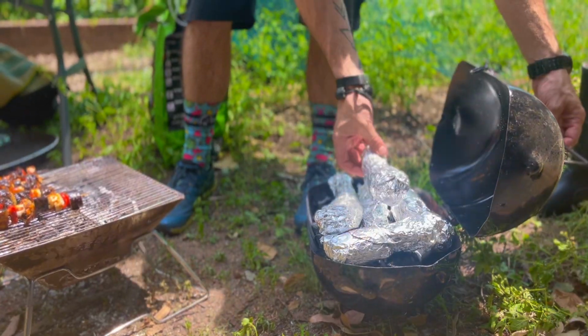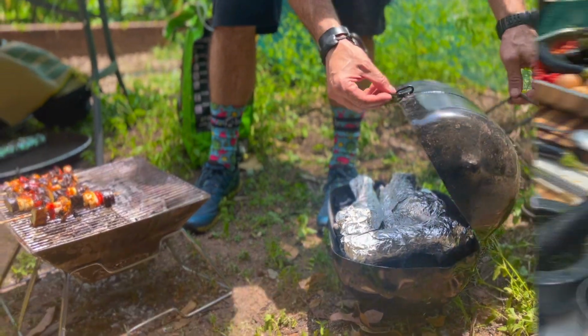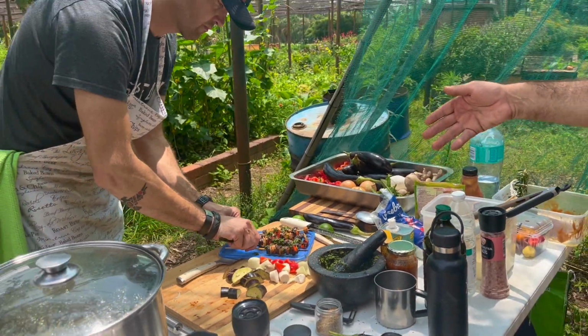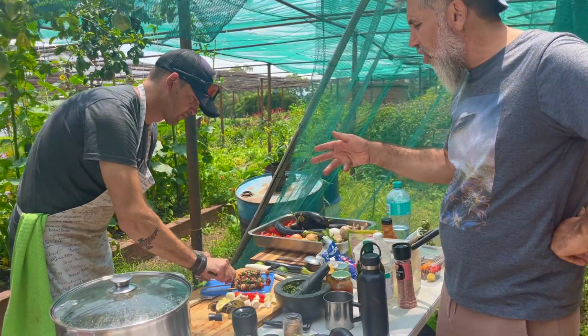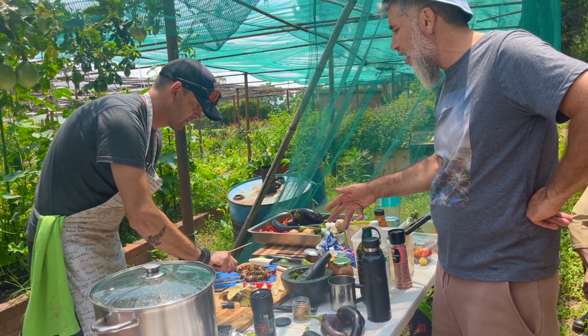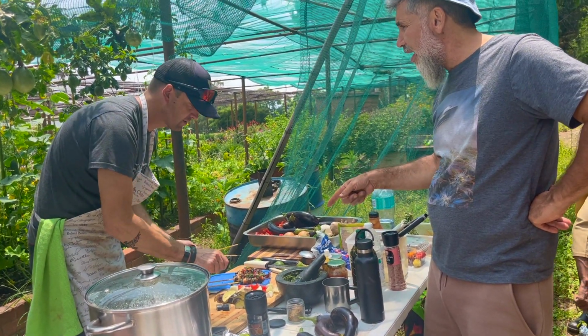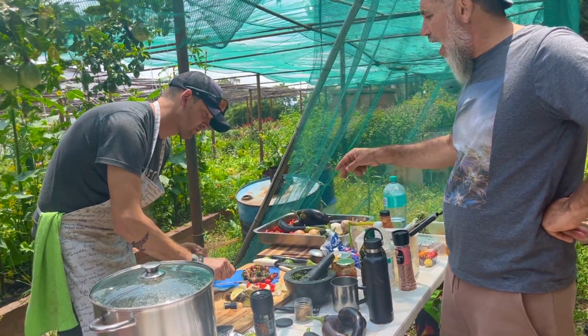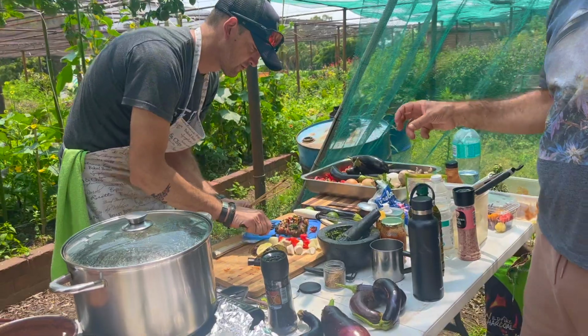So it's literally just you've got your basil and you've got your onion and you've got your garlic. Garlic, lemon, basil, rock salt, olive oil. So that's it.